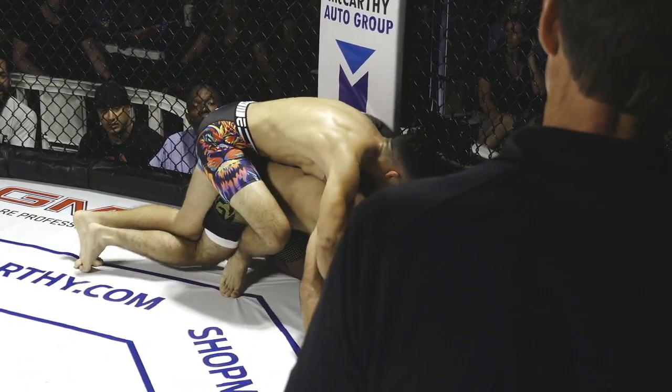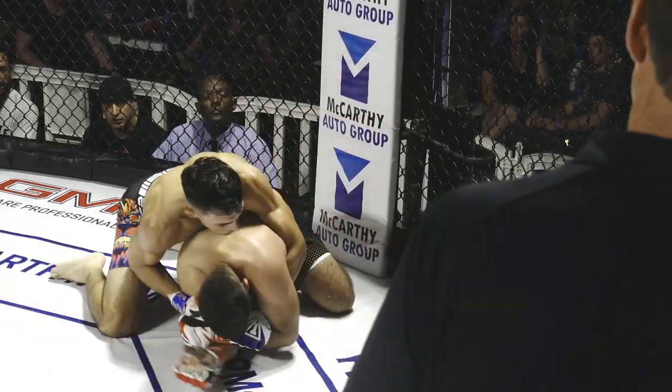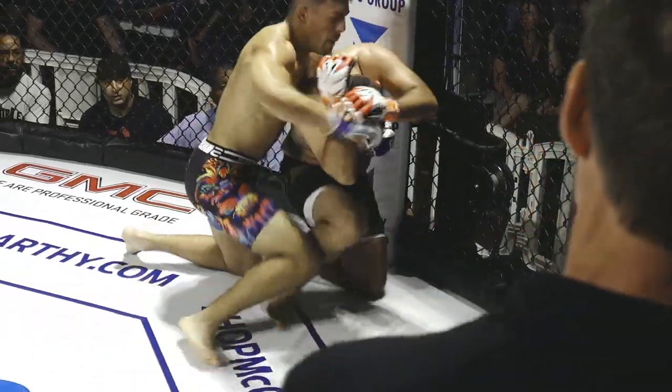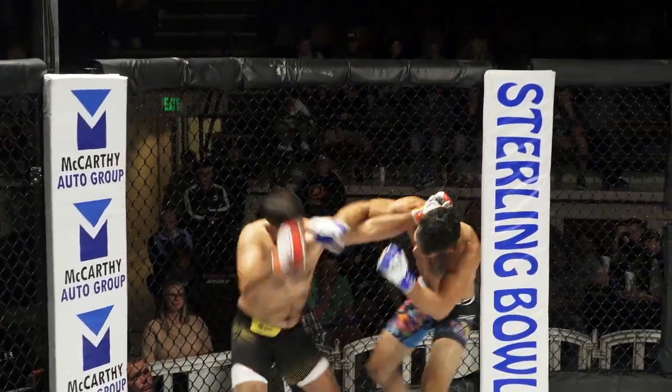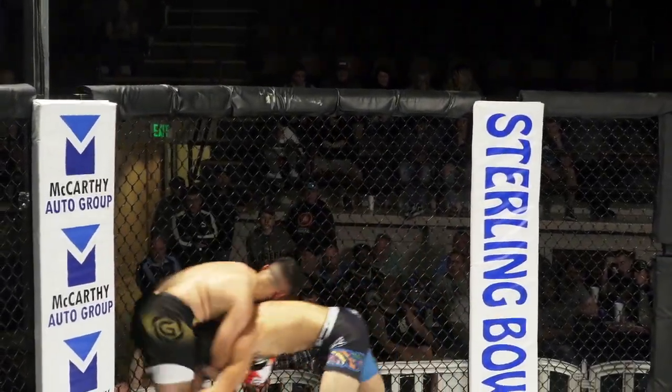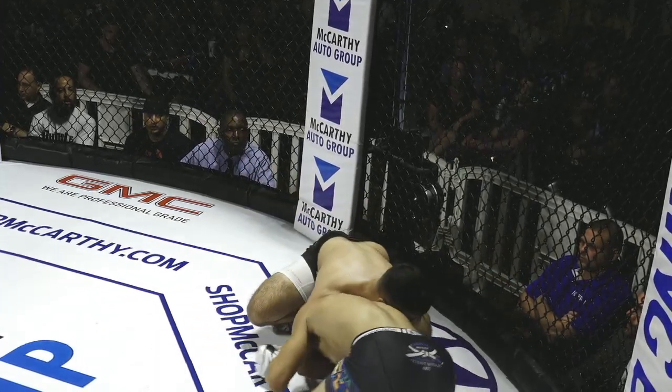This is a really technical grappling bout here. Rojas doing a good job at riding, being smart, not riding too high, anticipating the explosions of Alan Olivas to where he can find a good spot, and he lands a big elbow on the break, and Olivas is brawling with him. Olivas is able to get his hits back, and he's on a guillotine.